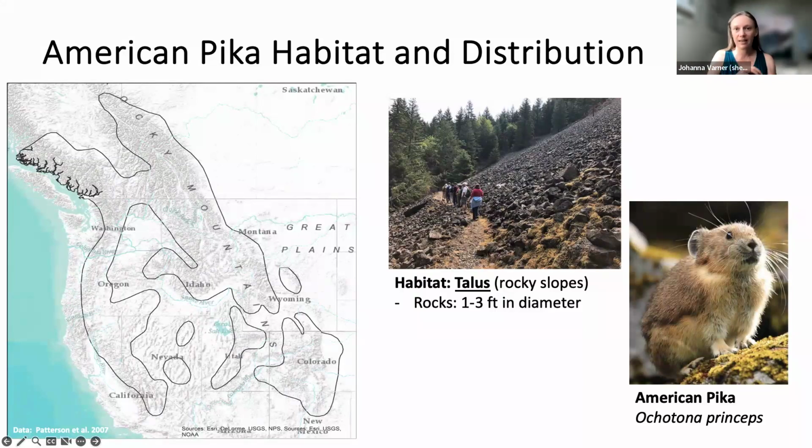So there's enough space that they can get in and escape from the heat and the elements, but the rocks are also close enough together that they are protected from predators. If you think about, again, a pika is about the size and shape of a russet potato is a good way of thinking about it. If you think about a rock slide, if you were holding a potato and able to sort of noodle that potato around in the rocks and it would be kind of close in, then that is probably going to be a suitable habitat for pikas.